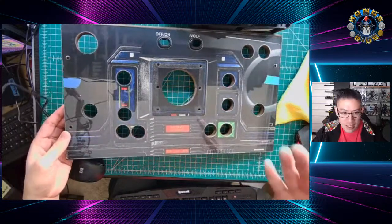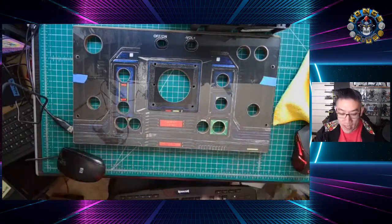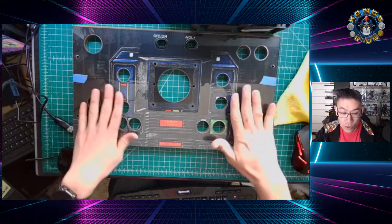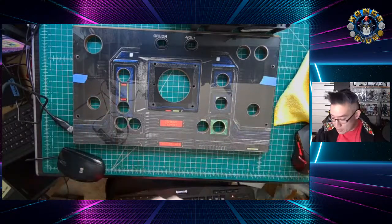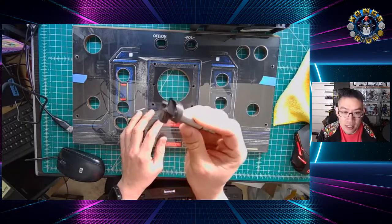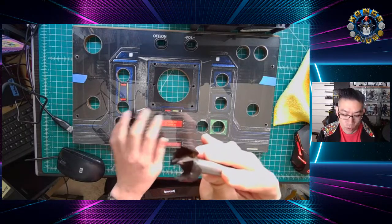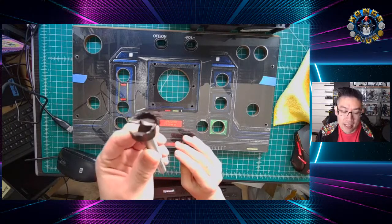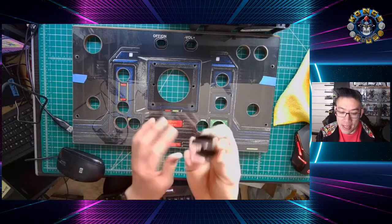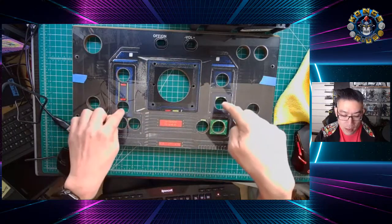Some drilling tips for when you're drilling any panel with plexiglass: the way that I personally do it is I tape everything down with the plexiglass onto the actual board itself, and then I use a drill press. But the thing that you need the most is this. This is the most recommended bit that I use to drill through plexiglass and the control panel. It's called a Forstner bit. It's a 1 1/8 inch Forstner bit, or about 29 millimeters, and this gives me the cleanest cut through both the plexi and the control panel at the same time.